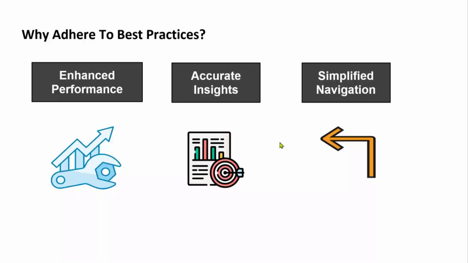Then simplify navigation. So when we are talking about fact and dimension tables, the fact table is like when you have your transaction or your sales table, it has everything. It has customer, it has profit, it has product, it has the date. Everything is just so compact in one table. But when you break them down into fact and dimension tables, then you can now know what is for what. For example, you can have your customer data. Now it has become a dimension table.